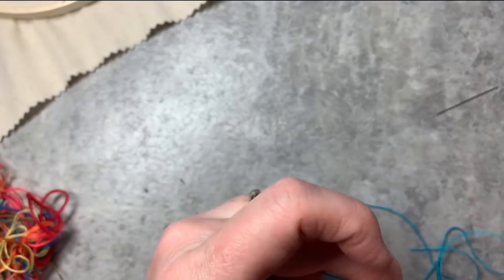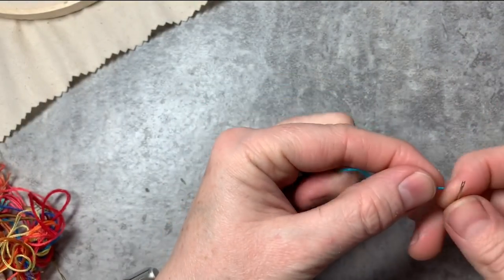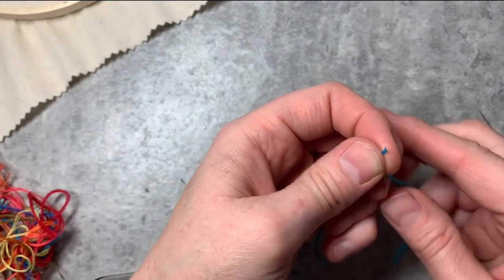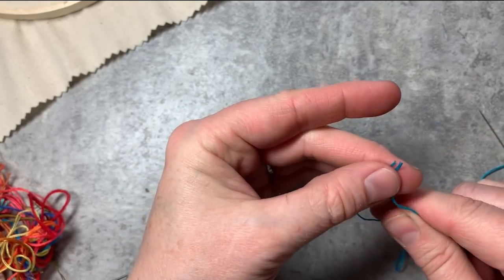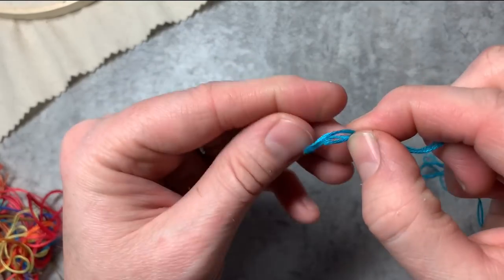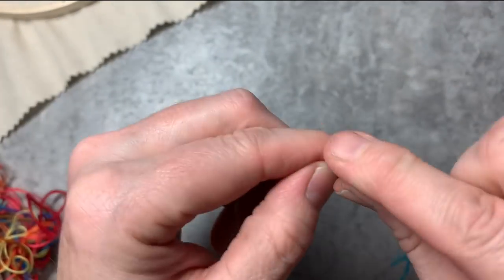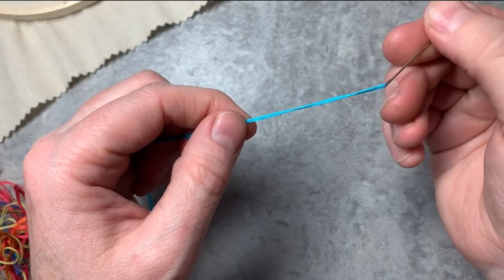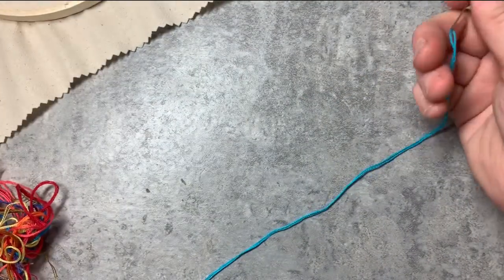And now I'm left with a strand of three. And what I'm going to do is just push that through like so. Pull it all the way through. And I'm just going to knot it right here, like so. And then that means if I pull my needle all the way through, it's not going anywhere. It's not going to come off, which I like.